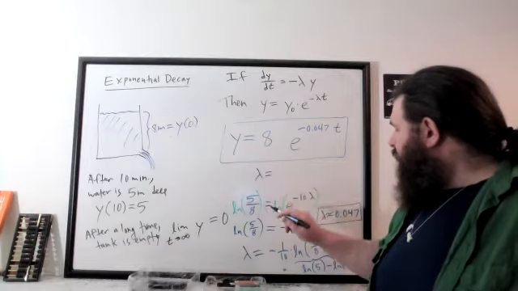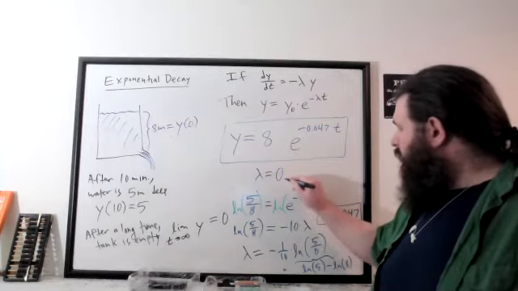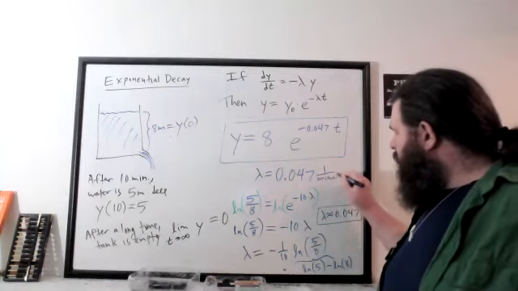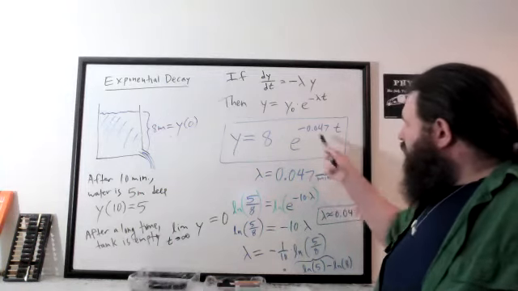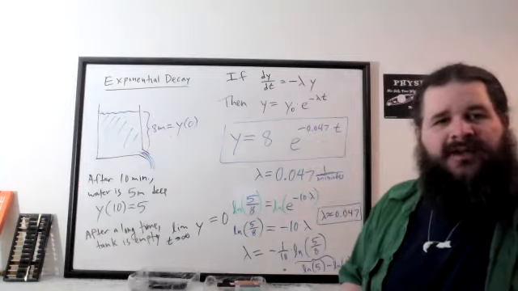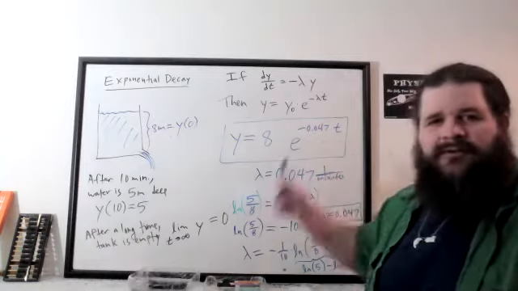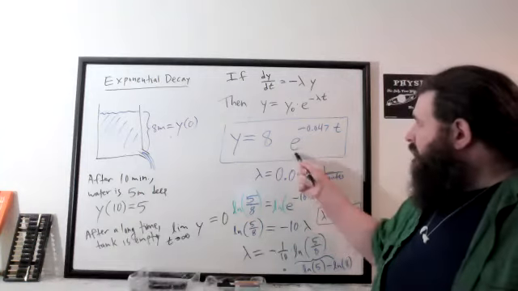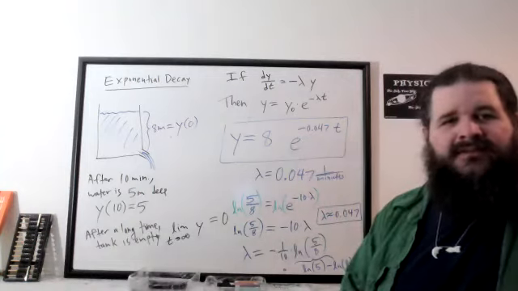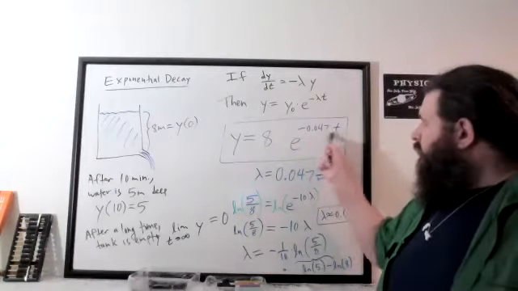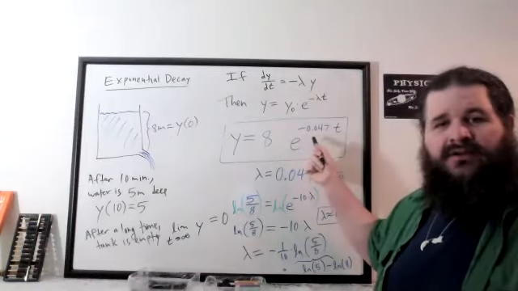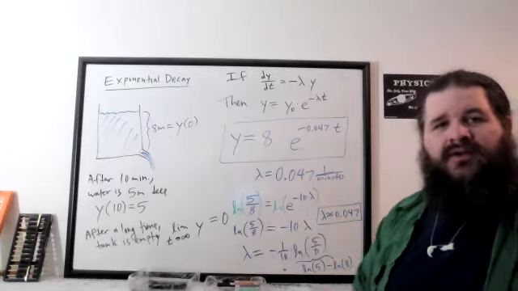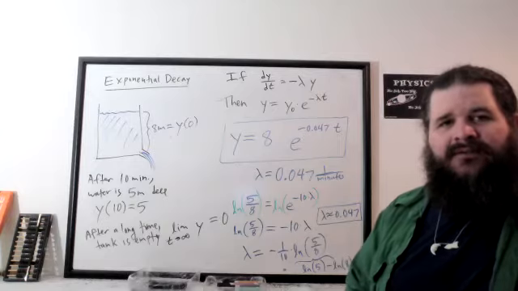Lambda, if we wanted to write this in terms of units, which we really should, 0.047 inverse minutes. Because the exponent, overall the exponent has to be unitless. You can't raise e to the power of 5 kilograms. You can't raise e to the power of 10 seconds. You can only raise e to the power of unitless quantities. So in order for this to work as an exponent, it has to be unitless. T already has units of minutes, so lambda has to have units of inverse minutes to cancel that out.